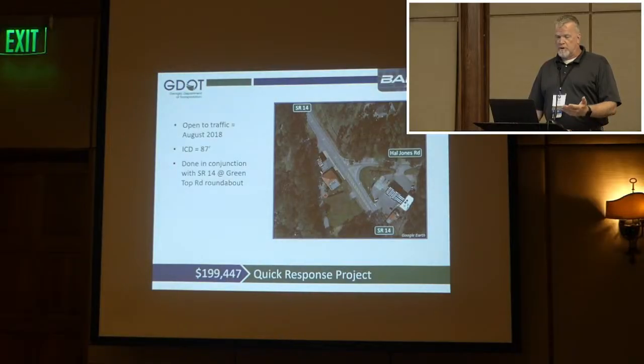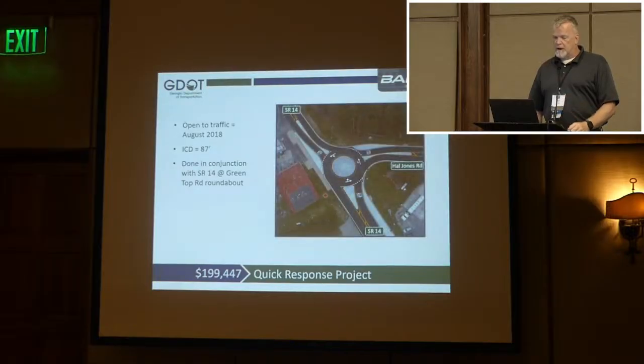So they came up with roundabouts at both locations. This one is at Hal Jones, and what they did is essentially take the existing side street stop and put in a roundabout. Once again, the theme of those raised outside blisters to make sure you're getting speed control coming into the roundabout. You couldn't just shortcut the corners.